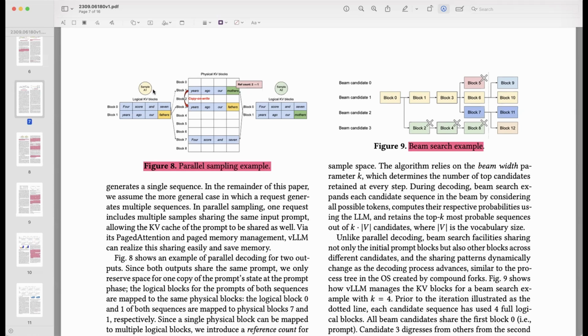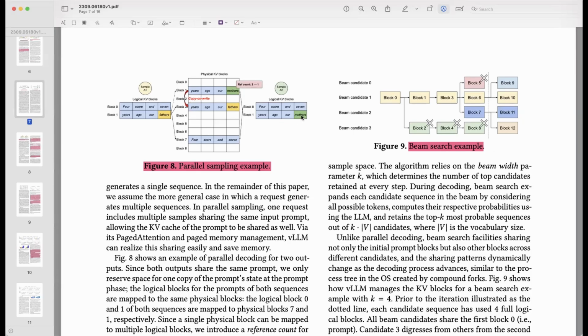Now, when the decoding, the autoregressive phase, gets scheduled, you come to "fathers" and you say, okay, I have one spot and I can write it here. But you realize the reference count is 2. That means two sequences are referring to this block, so it is not safe to modify it in place. So you copy it, only when you start decoding and realize you need a copy. Then you take this pointer and point it here, so now this one points to block 3, and you reduce the counter by 1.